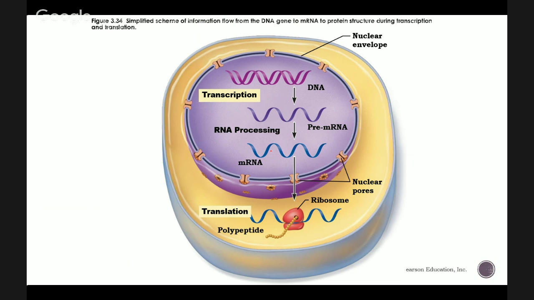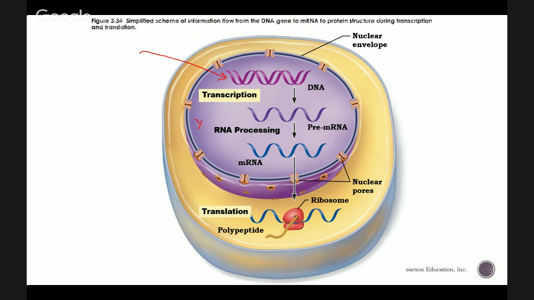So what we see happening here is the DNA, as I described before, is like the master copy, the book that contains all the instructions on how to do whatever it is that you want to do. But it's trapped inside, just like a book would be at the library. You can't physically take the book out of the library. It has to stay in the library. So the only way that you can get the information on that page out of the library is to do what? Make a copy of it, either by handwriting it or by just making a Xerox copy.